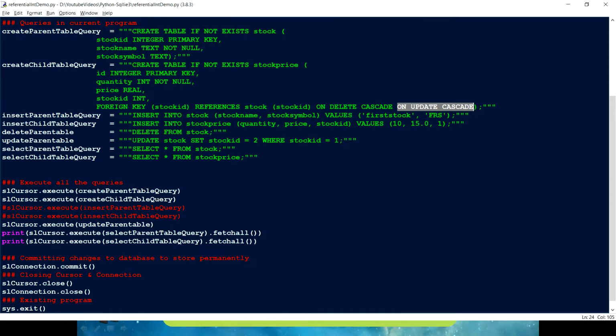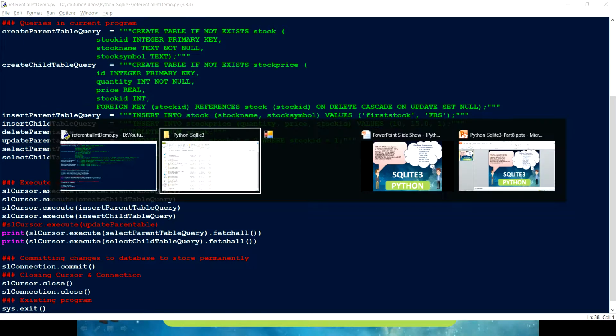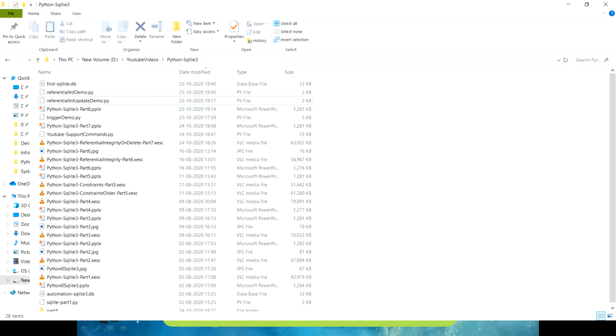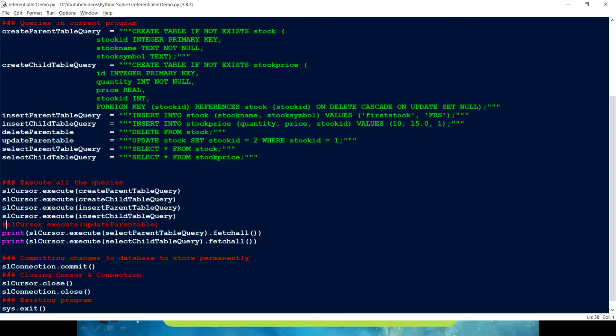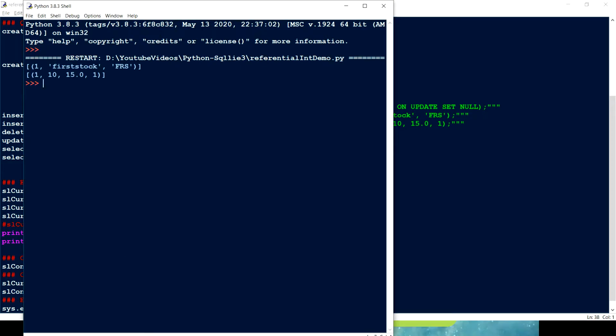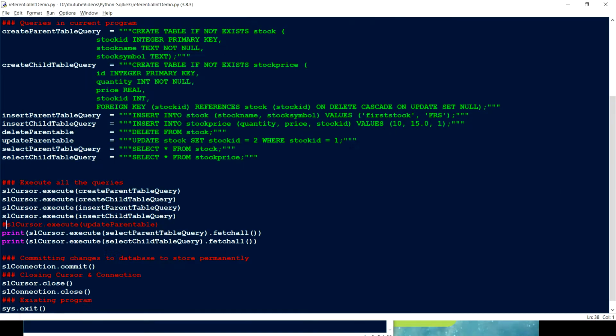That's fine. Now the other thing, if I want to see what happens if I make it set null, again I have to make some changes here. So I'm just commenting out this update statement. Let me just delete that database as well, so that it won't complain. Saving here, I'm just putting in the record. Right now we can see the first record inserted, its stock ID value is 11. And what happens if I just try to update this value?